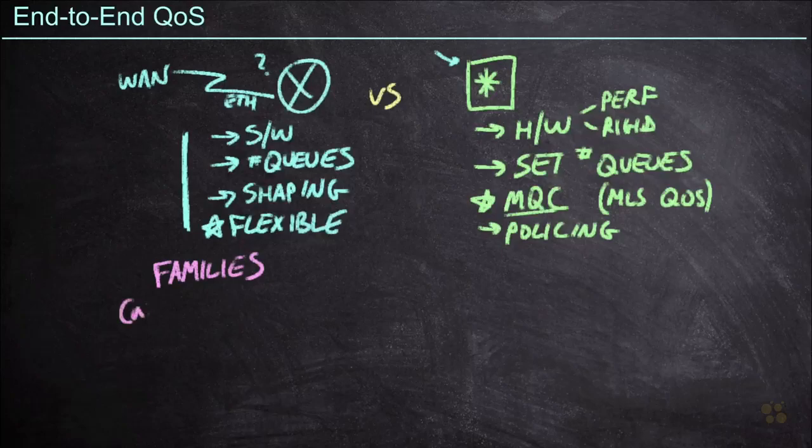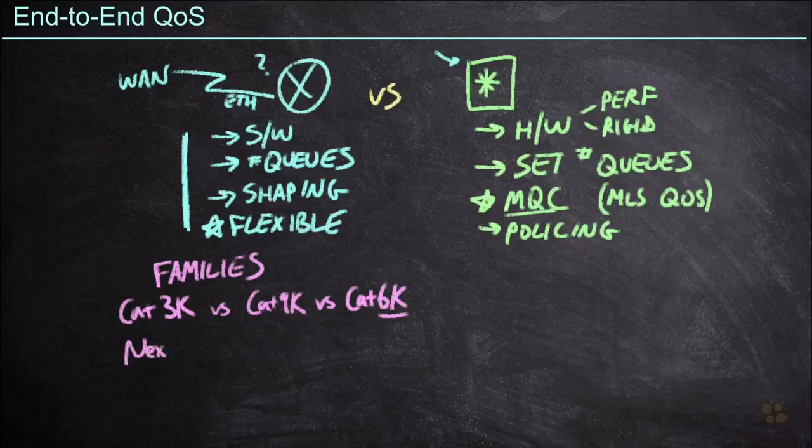For example, we see Catalyst 3000s. This would be like the 3650s and the 3850s. Those are going to deploy QoS differently than Catalyst 9Ks. And Catalyst 9Ks will deploy QoS very differently from Catalyst 6Ks. The 6Ks had their own complete set of QoS commands and the way it worked, and even depended on the line card that was installed into a Catalyst 6000, how many queues per interface and such.